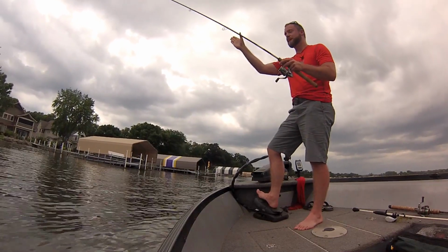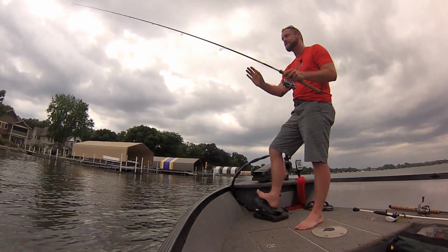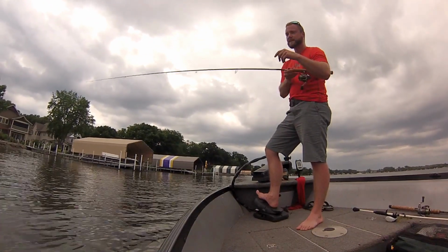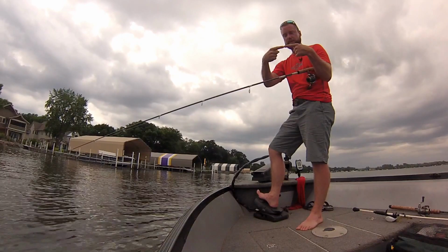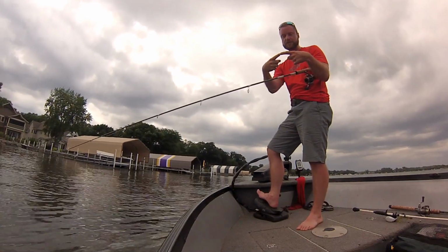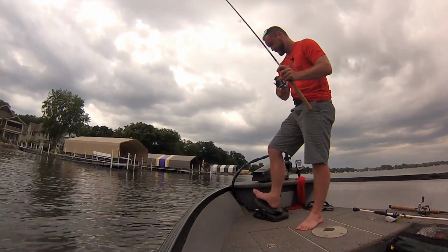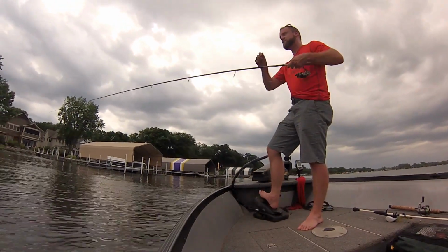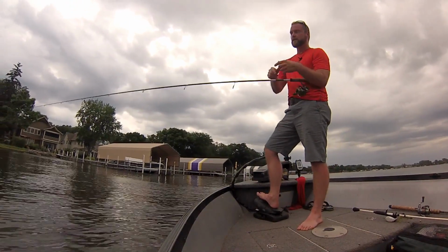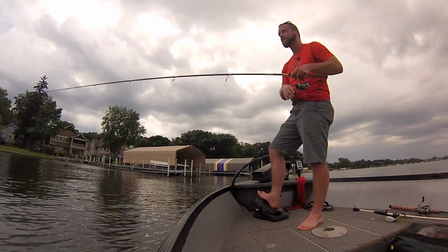That's going to make that Senko dart, okay? You're going to want it to dart, and then you just let it sink back down to the bottom. Senkos are like a cigar type bait, and when they sink they act like a nice undulating minnow or a worm, that type of thing, okay? So that's basically all we're doing out here today: we're hitting a ton of docks, we're skipping it up underneath the dock, and we're letting that bait sink ever so gently like this, just with the weight of the hook. That's all it is.